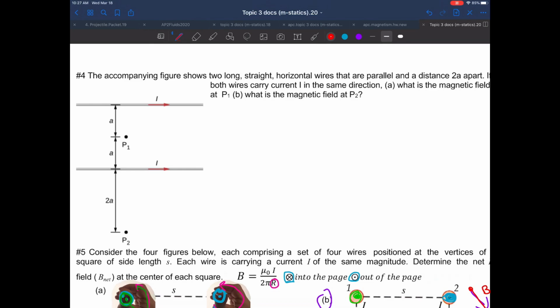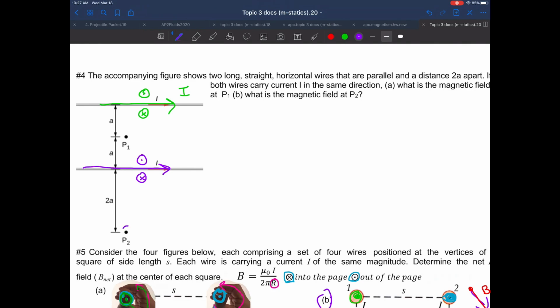Okay, so we're coming back to a very similar problem as we just did in 3. This time we're going to have our currents in the same direction and they each have the same value. We're just going to leave it as I. And in the previous problem where we put our right hand, we realized the B circled around. So in each one, the B goes behind, out, back in. And same thing here, out and in. And at this region, P1, the fields are just going to cancel because they're the same.